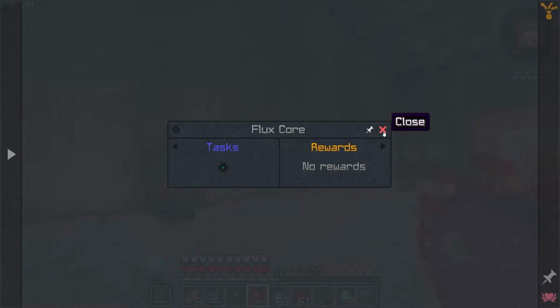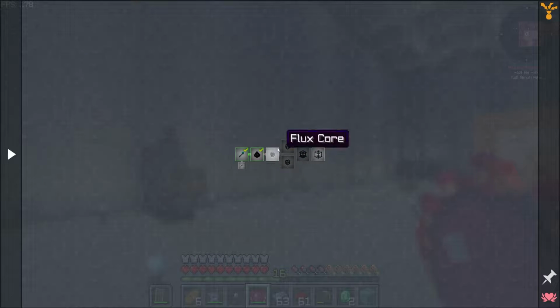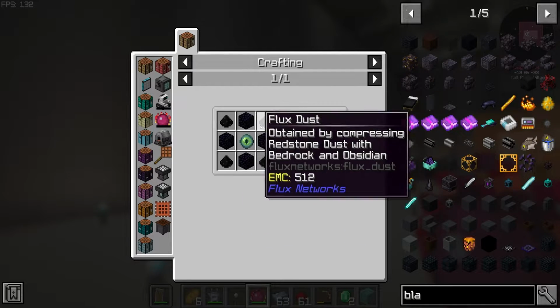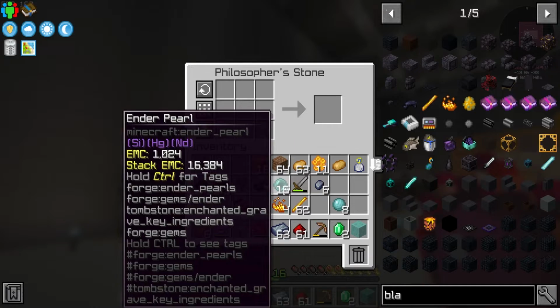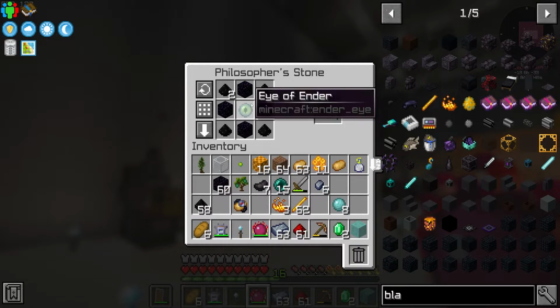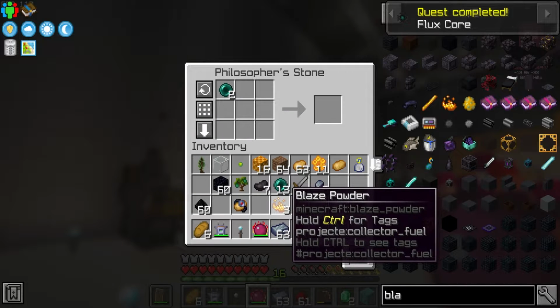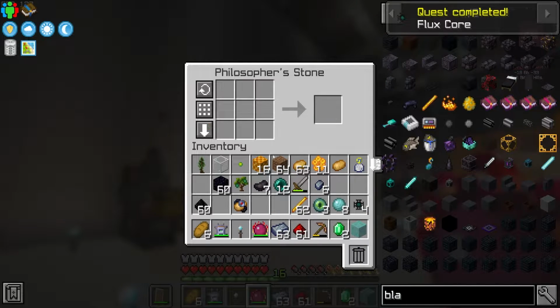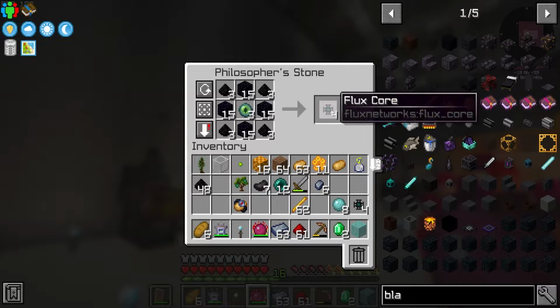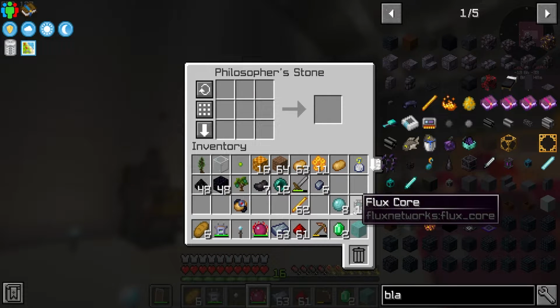So the first one on the chain is going to be the Flux Core and the Flux Point. Flux Core, then we'll make the Flux Plug, Flux Point. The Flux Core is 4 obsidian, eye of ender, and 4 flux dust. Just like this. Now I'm going to go ahead and craft this one. I'm going to make a couple more because these will come in handy. And now we can use these flux cores.